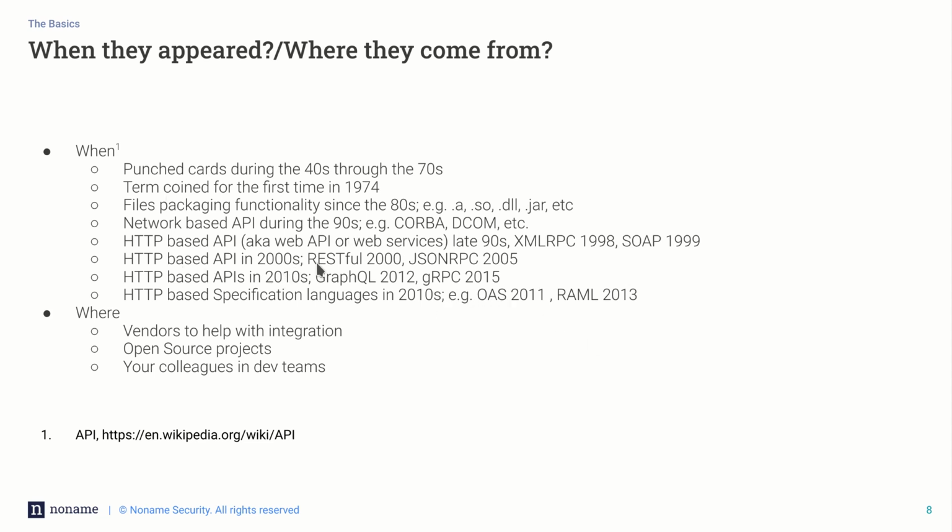RESTful APIs exploded, and even to this day, RESTful APIs are the most common form of a modern API that you're going to see out there. We have tons of legacy though. Tons of legacy. There's tons of SOAP. But for the most part, all new development is done using RESTful APIs because it's simpler, as I will demonstrate later on.